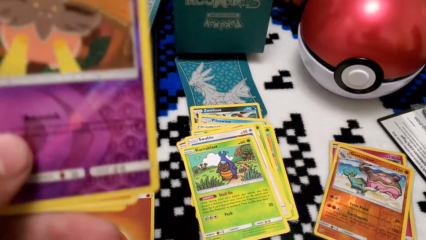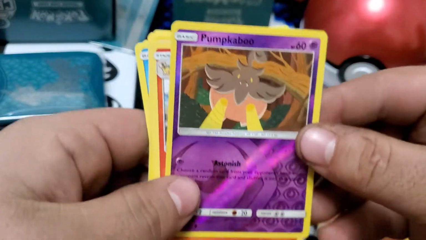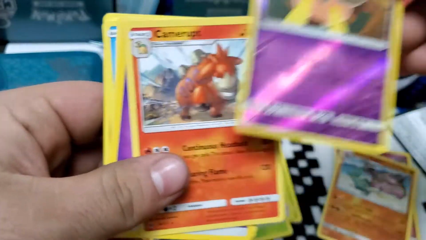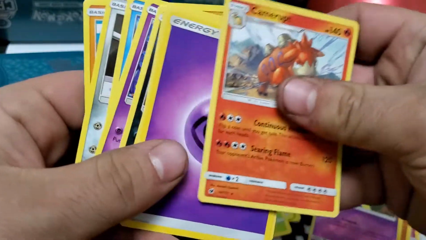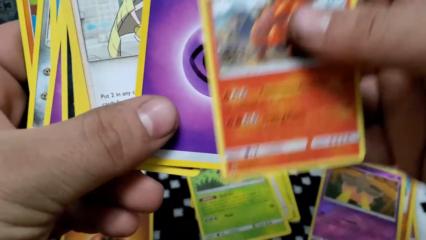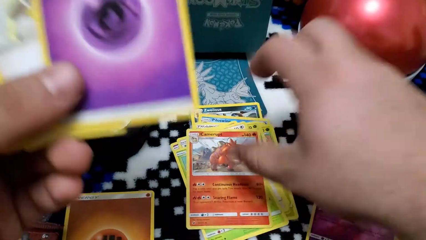Okay, good girl. Alright, okay, so we got Pumpkaboo, reverse holographic. So, that's cool. We got Kartana, and that's our star. Okay, alright, well, it's not too shabby.